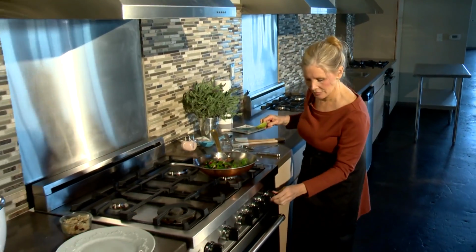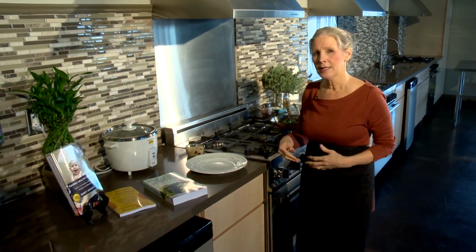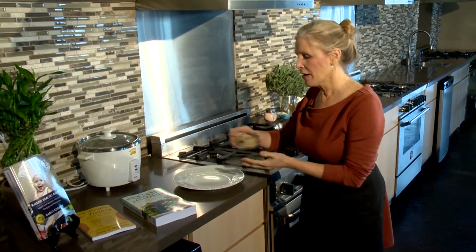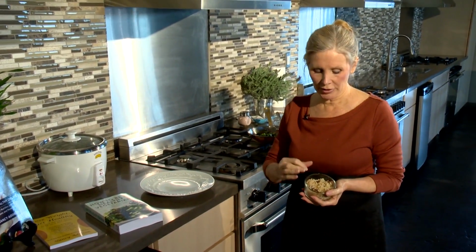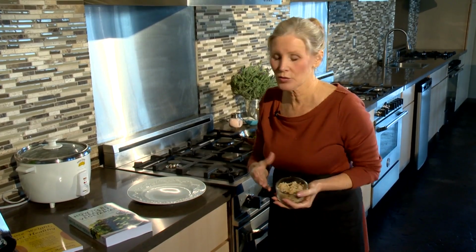And one of the things I like to do, turn that off, is I sprouted some rice and I cooked it in my wonderful rice cooker here. I love this. It's so easy for people to use, and it keeps it warm until you get home. So I've made some whole grain sprouted rice. So this whole meal is gluten-free and super healthy. And I cooked some raisins in the rice. And people think, well, why would you put raisins in the rice? I love the sweetness in there. And the raisins have an oleanolic acid in them that actually helps prevent problems with your gums and your teeth. So it's really good for you.